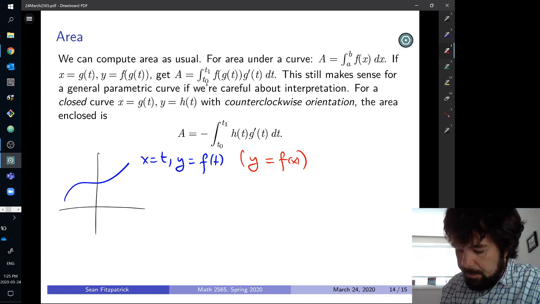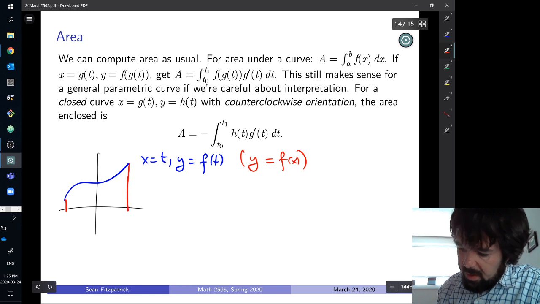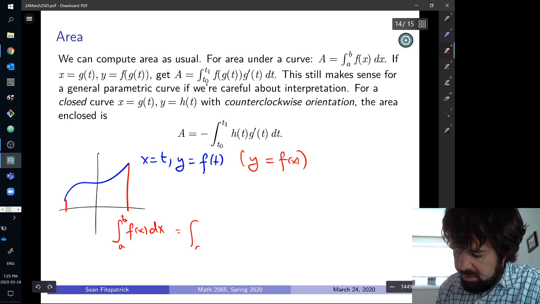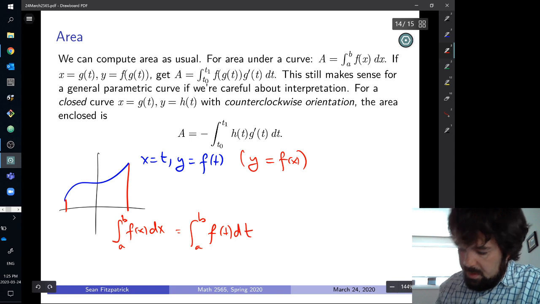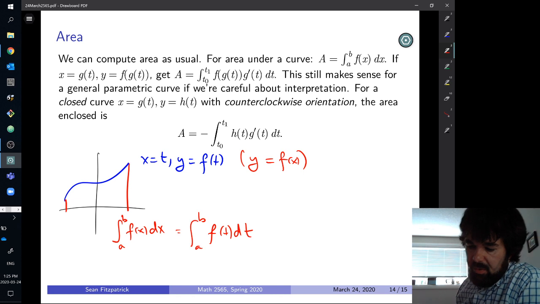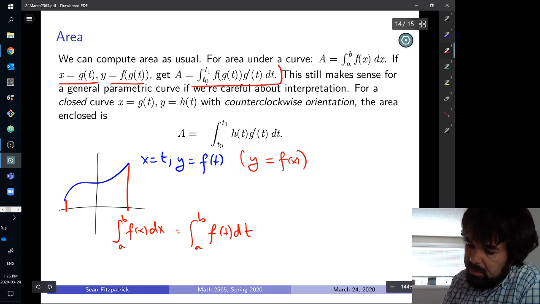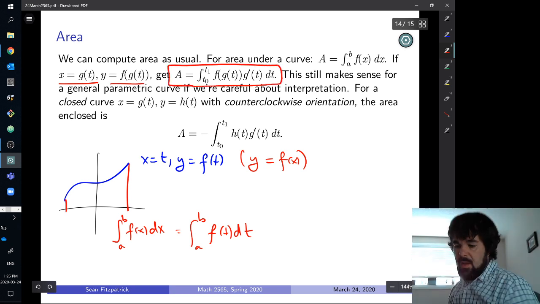you've parameterized the graph. So if you think about area under a curve, right, and you think about, when you're doing the integral of f of x dx from like a to b, well, that becomes like the integral from a to b of f of t dt, right? And if you make some sort of change of variables so that x depends on t, right? If x is some g of t, then y will be f of g of t. And you get something that looks like this, right?